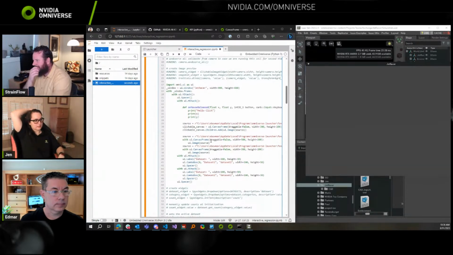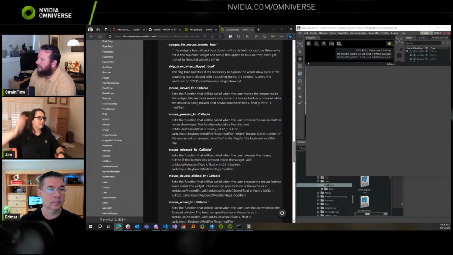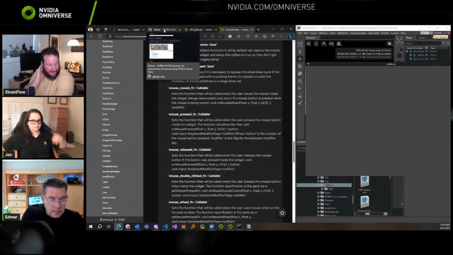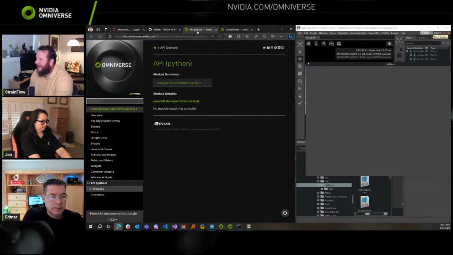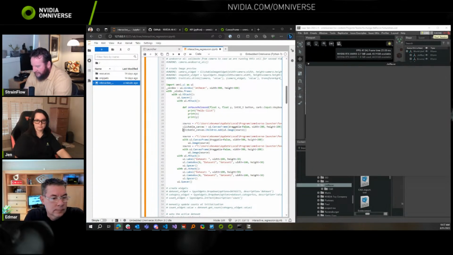Does it state in the docs? Let's see. Sets the function. Nope. Okay. I would assume it's within the widget, the positions in the widget. I believe you're right, but let's find out. We'll just figure it out for sure here. I think the easy way will be to try to draw something at those same coordinates in another canvas, which we want to do anyway. And if it shows up where we expect, then we'll be happy. But let's see here. We've got the clickable canvas. I don't know how to do this yet. We'll just comment it out.